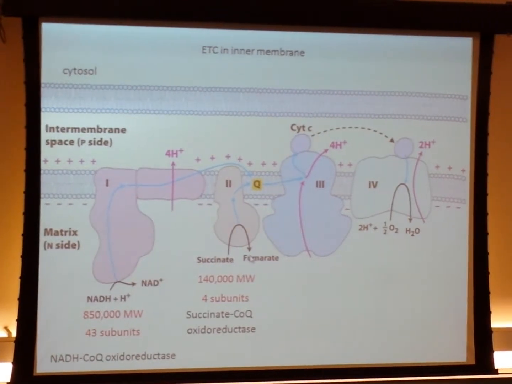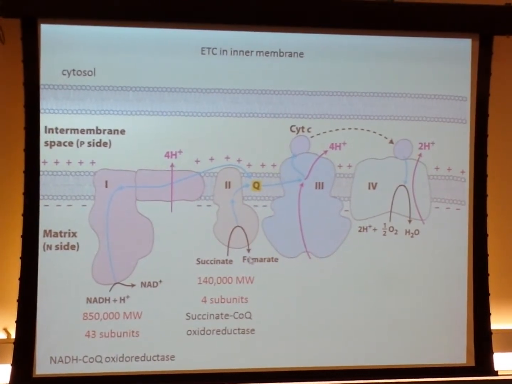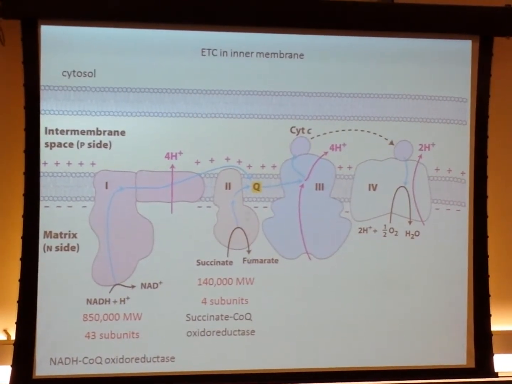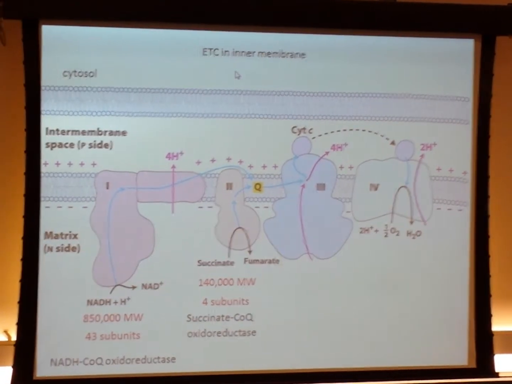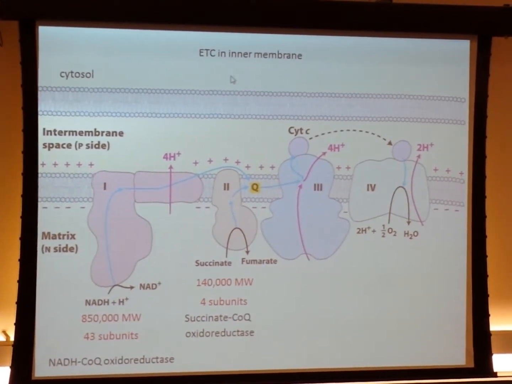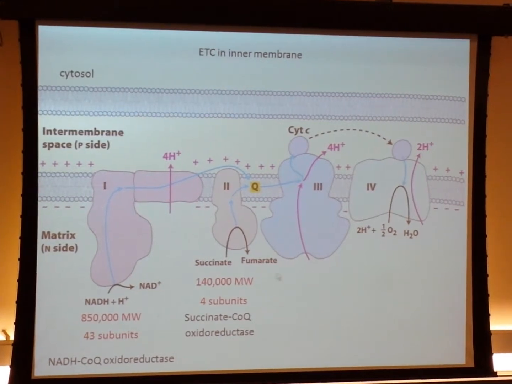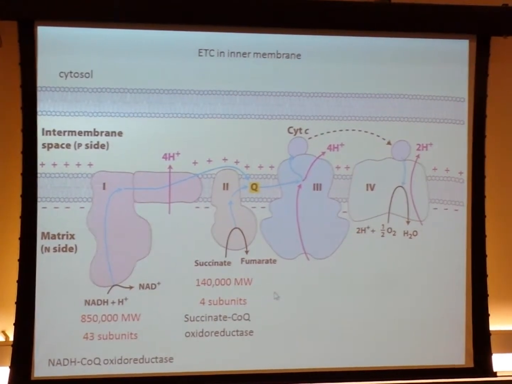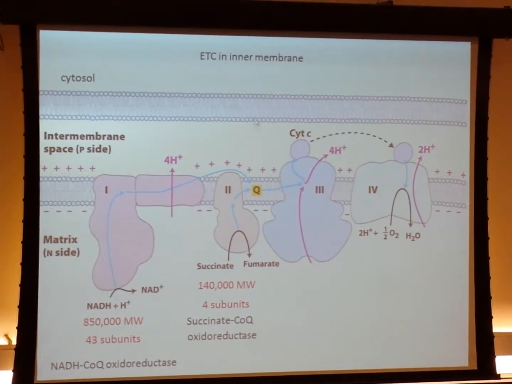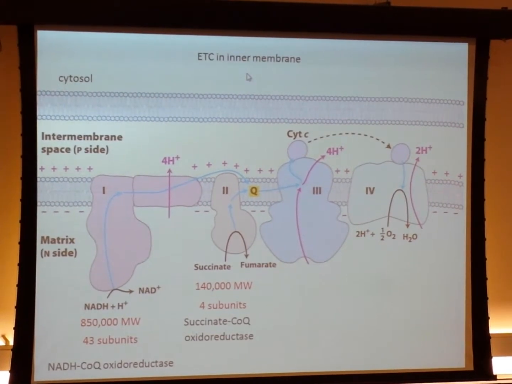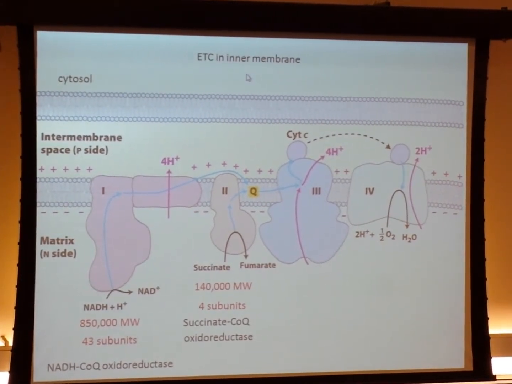Where you find a different version of the enzyme is if the enzyme is necessary out here in the cytosol. So the same enzyme out here will be a different isozyme than this one here. You follow me? Because the environment out in the cytosol is different than inside the matrix.